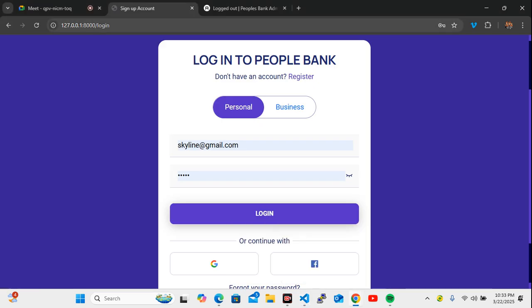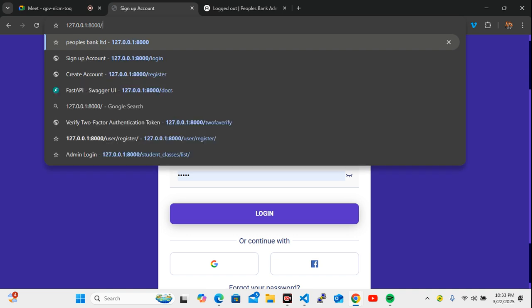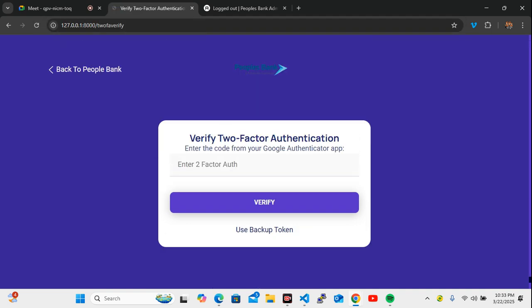You'll be redirected to the verify view, to verify the two factor. Most of you have noticed it sometimes in your Binance or any of your crypto wallet apps, when you try to log in and you have two factor, you'll be redirected to this place, right?